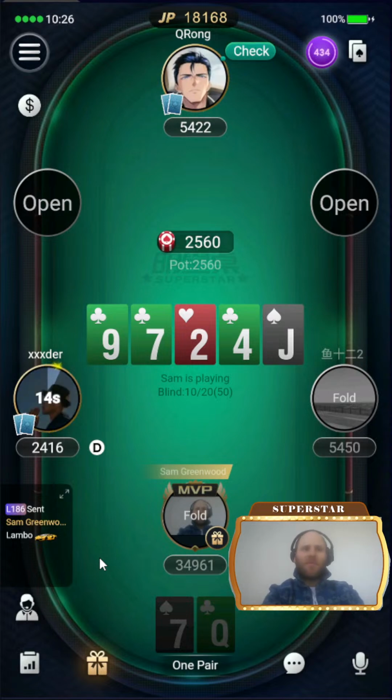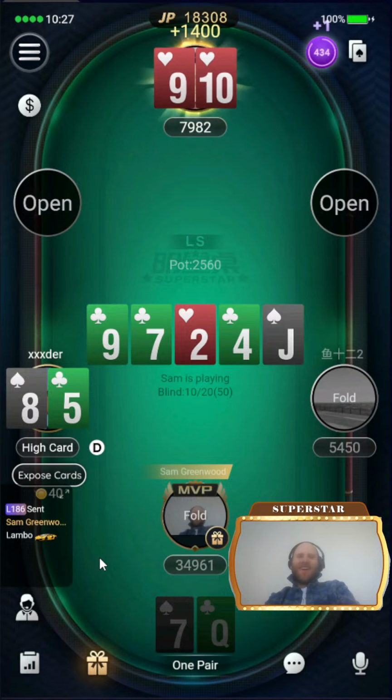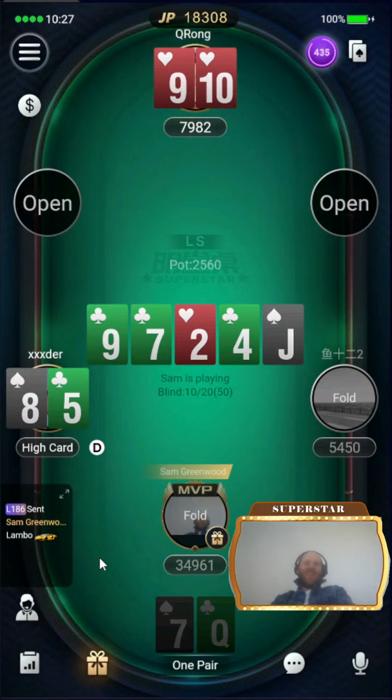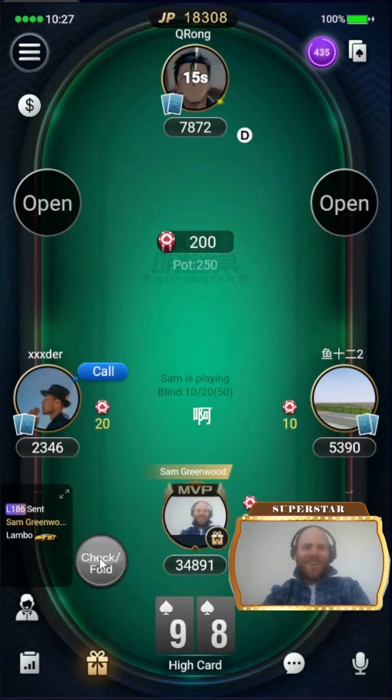We got a big pot here. You know, oh, come on, 8-5. You're better than that. You have 8 high, you have a flush blocker, just stick it in, make him call it to you.